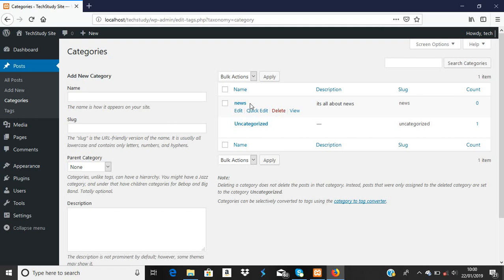So next, we're going to talk about how to edit category. But first of all, let's create more categories.